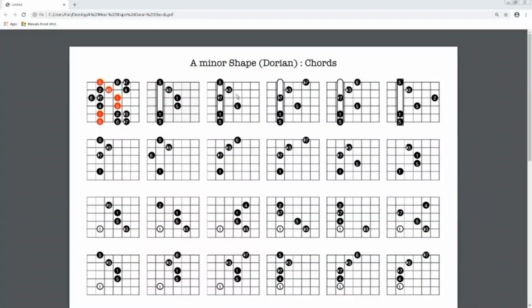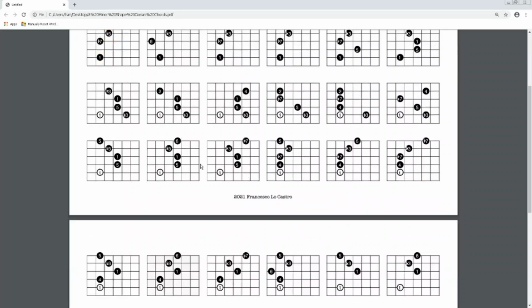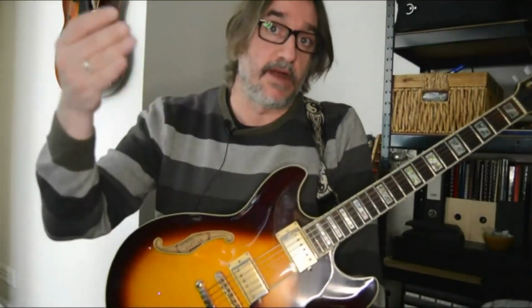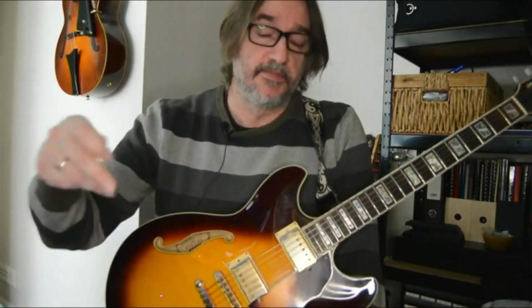So as usual, we have a PDF. In this case, it's 2 pages. These are all chords that start from the shape, which I call the A minor shape. In this case, I specified it as Dorian because, as you will see, the 6th is there, the 9 is there, and the 11 is there. And since we've done the harmony and theory lessons, you should know why it's Dorian. So we have 1, flat 3, 5, flat 7, and the extensions for Dorian are 9, 11, and 13.